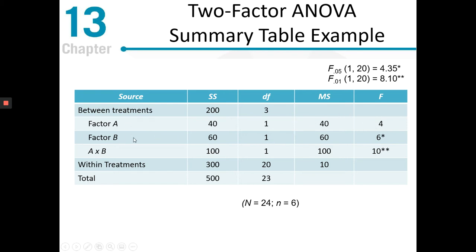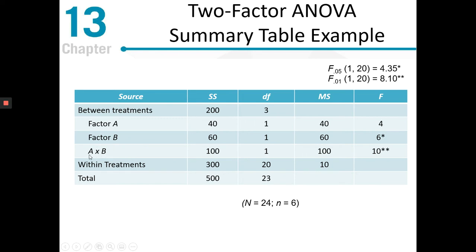So let's say that this factor is the self-esteem. You have the sum of squares for that, degrees of freedom for that, and you get mean squares from taking the sum of squares divided by the degrees of freedom, just like we've been doing before. So you have a mean squares here for the self-esteem. Then you take 60 divided by 10, and you get an F of 6. Every single one of these mean squares, for this factor and the interaction, you just divide by the within. And then you have the interaction.